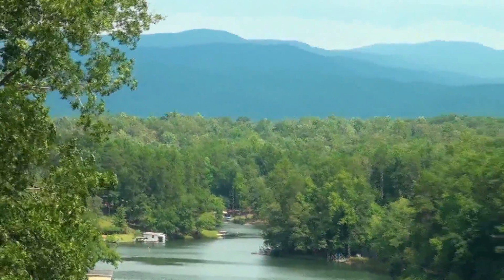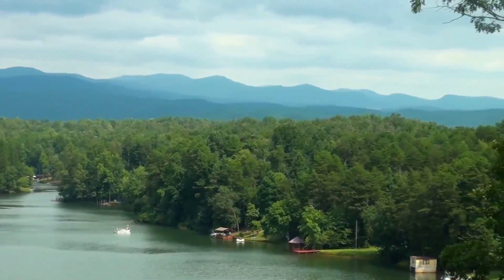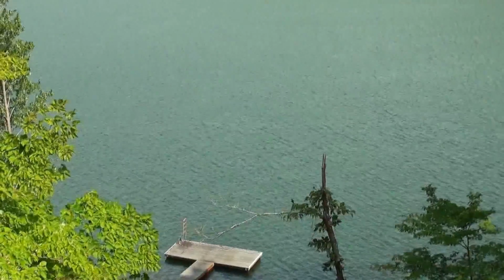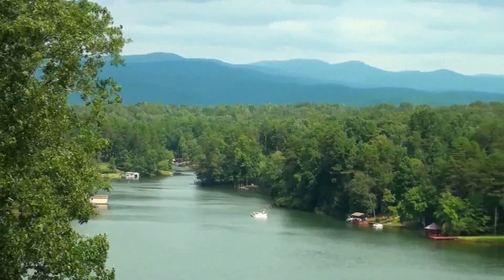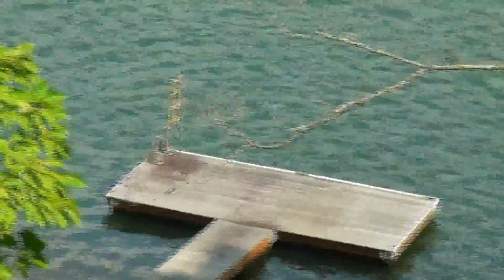Wow, I mean, that's the first word that comes to mind. If you can't get excited about this, I just don't know what you would call a view. Water, mountains, the beautiful trees, and in another couple months when the colors take over the tree line out there, it's going to be absolutely spectacular, the fall colors and those beautiful mountains. And if you look down, you can see the dock they have in place. It's on deep water. They also have a little storage building down there to keep all your lake toys and things like that.